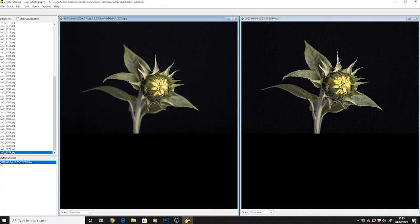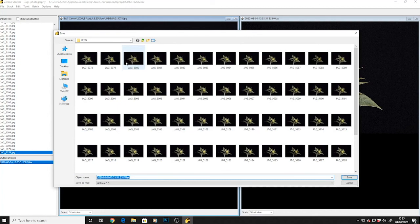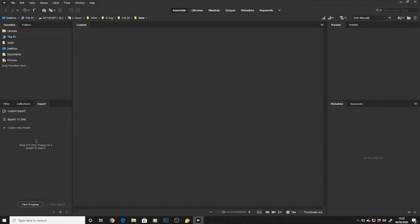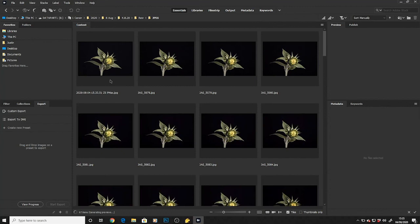So we've got the image here, and what we'll do is we're going to save that out. So we're going to save output images, saving it as a JPEG. I'm going to save it out, and I normally just save it in that JPEG folder, and I can see it there, and it's got PMax written on it. Save that, and then I just go open up Bridge, go to that folder, and there's the image. And now I'm just going to open this up in Photoshop.